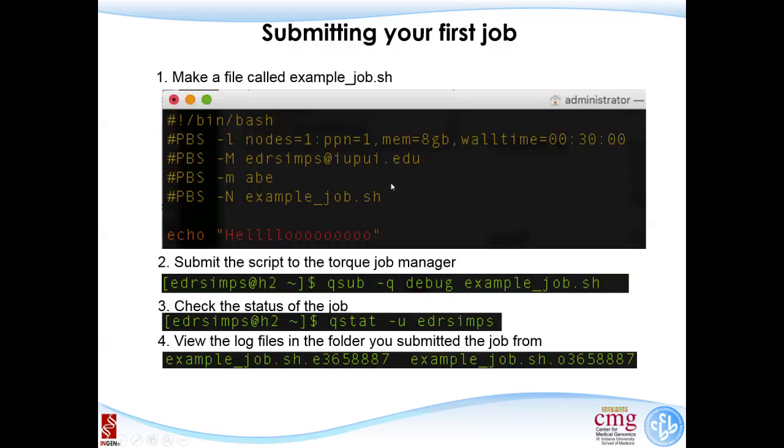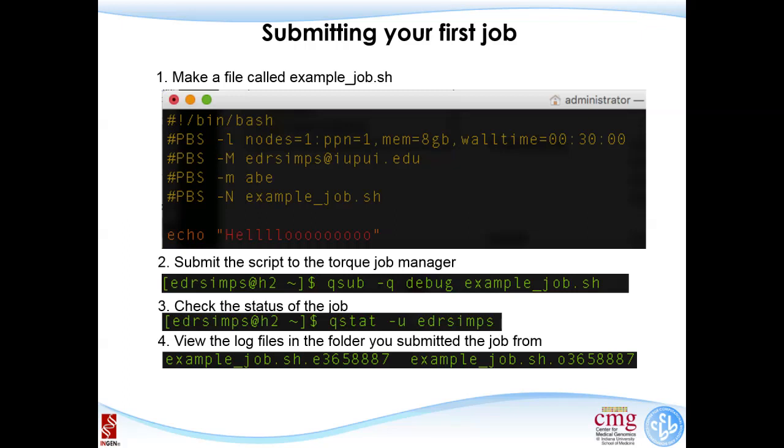So this is what a job script looks like. At the top, you define what shell you're using, which is optional. But then you have the section that Torque looks at to look at the parameters for the job, right? And then you have what the script actually does. You can follow this slide, basically, and make this file with Vi to submit your first job if you're interested.